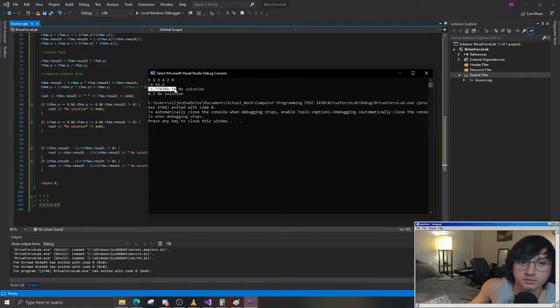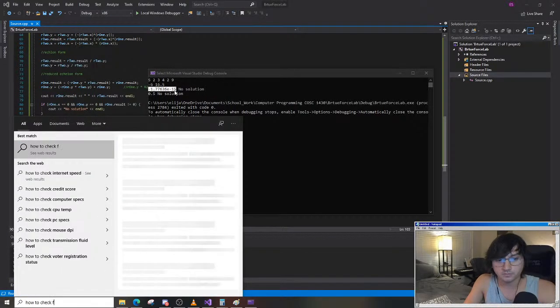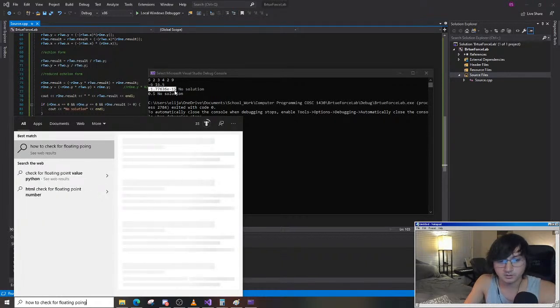How are you getting this answer? What is going on? What is happening? So the results are -6. Result number 1 gives me... This is a very naughty number. I don't know what happened. This makes sense. It gives me 0.5. Now you, what the heck? That's not a good check for decimal. I'll have to try something else. How to check for floating point values. Floating point values. C++.